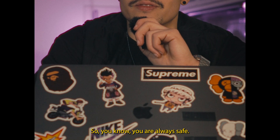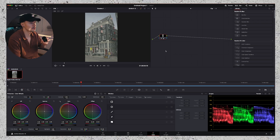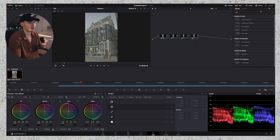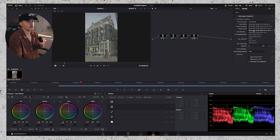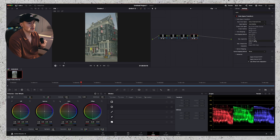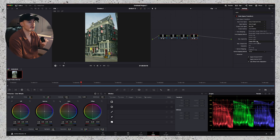This is a shot I took yesterday in Amsterdam. I used my Sony FX30 and shot it in S-Log3 Cine. I'm going to start by pressing Alt-S to create a new node and do that three times. Then at the last node I'm going to add the color space transform. For the input color space I'm going to choose Sony S-Gamma 3 Cine, and for the input gamma I'm going to choose S-Log3. For the output color space I'm going to go with Rec.709.